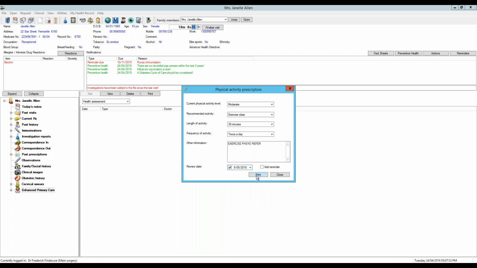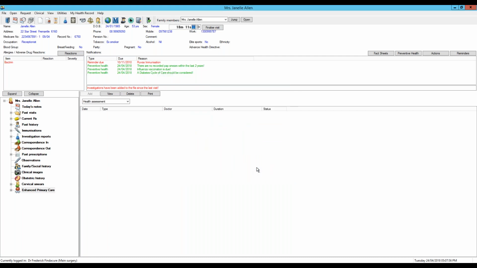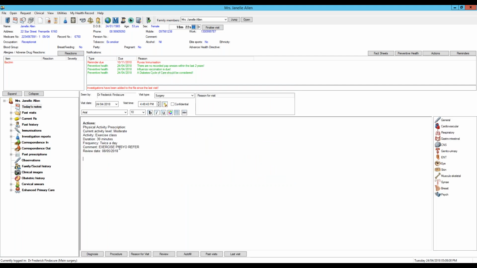I'm now going to print this activity, and it will go to your general printer that is connected to your computer, just like your scripts or your pathology requests, and it should record in your notes that physical activity has been completed today, and the comments are that you've given an exercise referral, and you're going to review it on that date. So it actually collects the notes for you. And that's generally it. You can print off this page if you want to as well, but now you know when you're doing a care plan that this is what you prescribe for that individual, and when you pull your CAT suite reports, it will show that you've done some physical activity prescriptions and analysis for your patients.